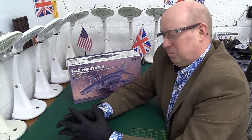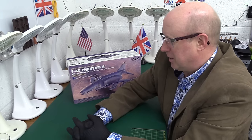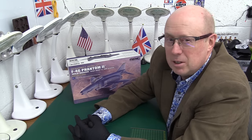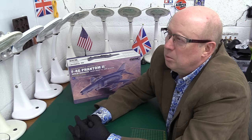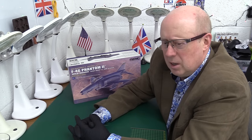And specifically, the love was with the Messerschmitt 163B Comet, the 32nd scale kit, the rocket motor-propelled air superiority interceptor from World War II, 1944, and apart from one issue we had with that kit, I was pretty impressed with it. I've got to be honest, I really enjoyed it. It was actually a gift that somebody gave me, but it did have a flaw.